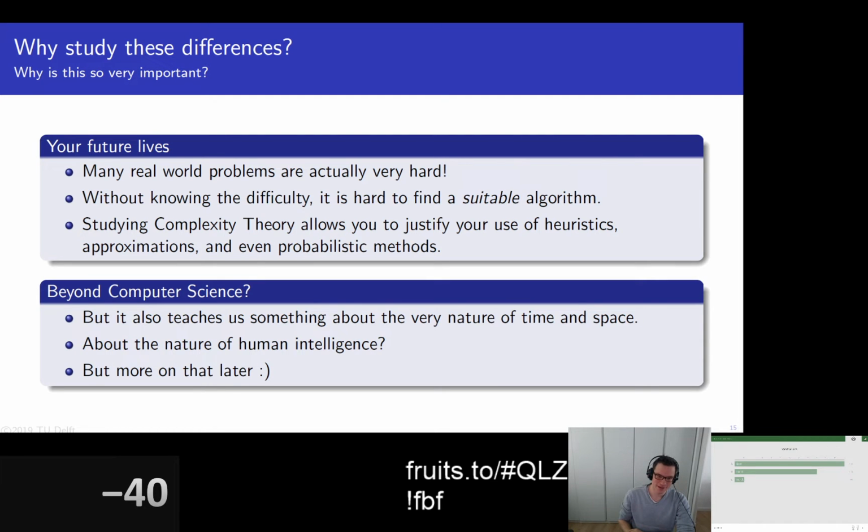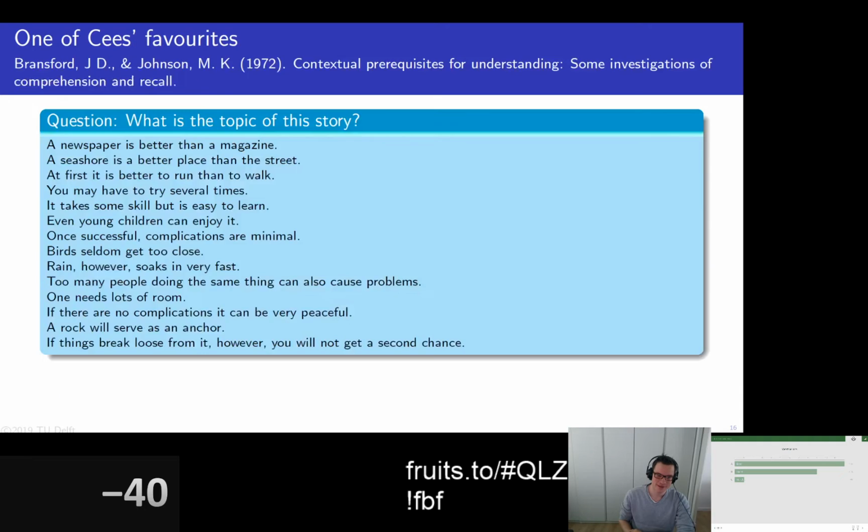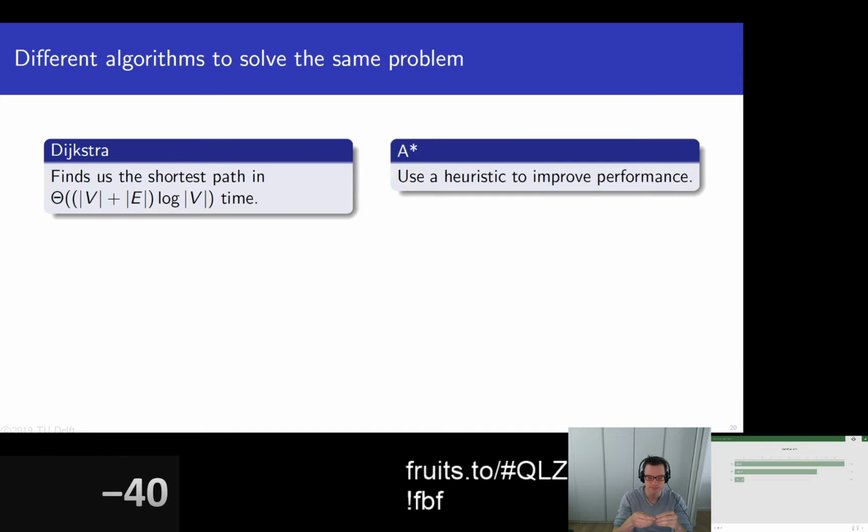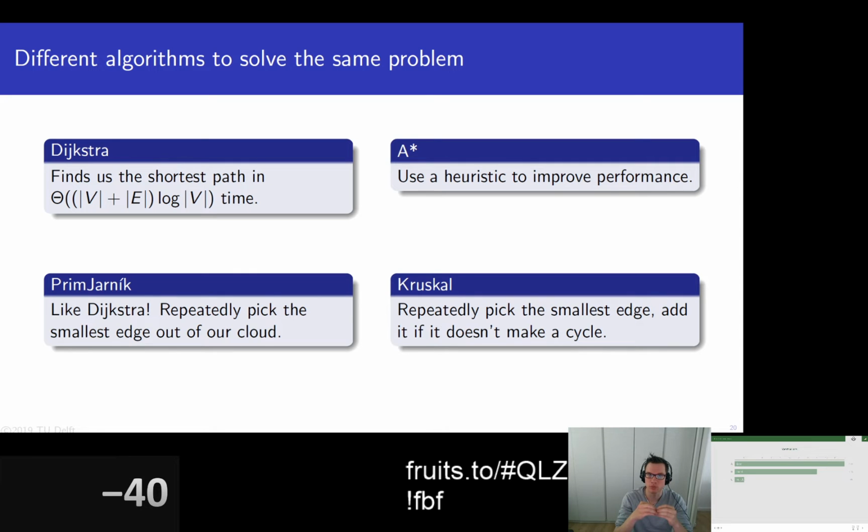So, let's see, I think the next slide's already the intermezzo, but I want to skip that till after the break. So let's formalize our problem a little bit first. I've talked so far about easy and hard, leaving them a little bit undefined. I want to take a moment to properly define these. So we have seen a bunch of different algorithms to solve the same problem, right? Dijkstra and A star both solve the problem of the shortest path. Prim-Jarnik and Kruskal both solve the problem of the minimum spanning tree.